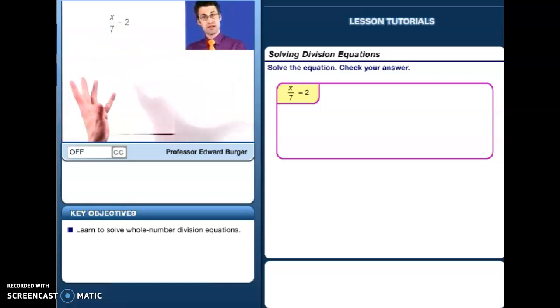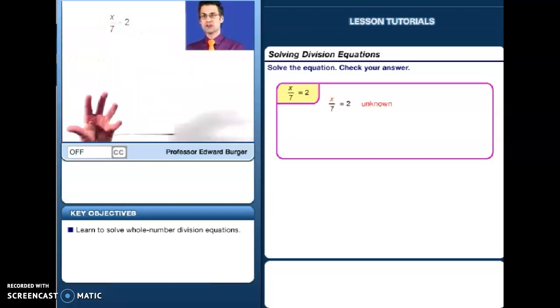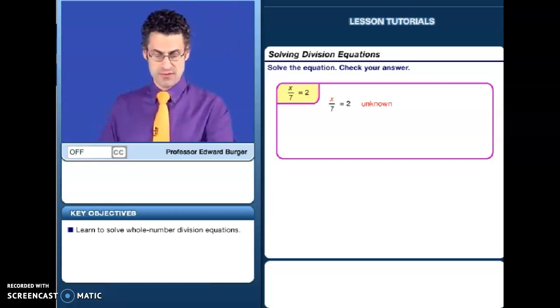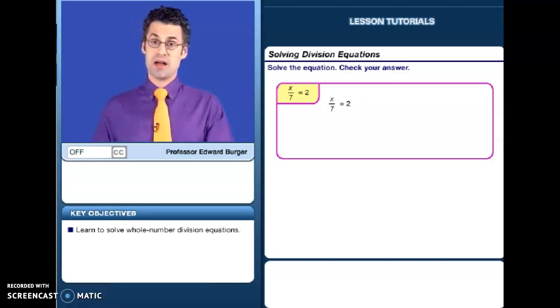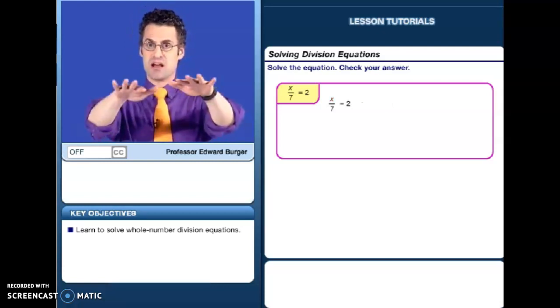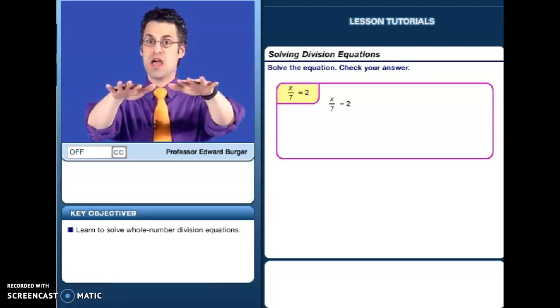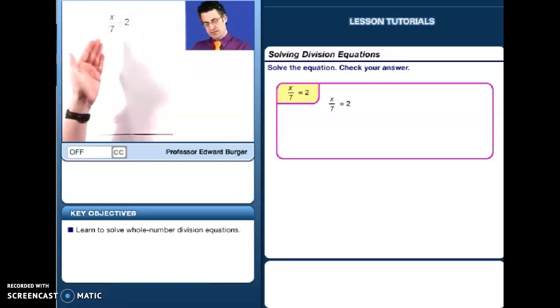So let's just think about what this means. Here we have an equation, and we just don't know what the number x is. It's a mysterious value, and once we figure it out, it's got to be the value so that when I divide it by 7, it's going to yield the number 2. So I'm thinking about this equation as being like a balance scale where it's perfectly balanced. And so to find out what that mysterious x is, I have to somehow deal with the left-hand side so it's just x alone.